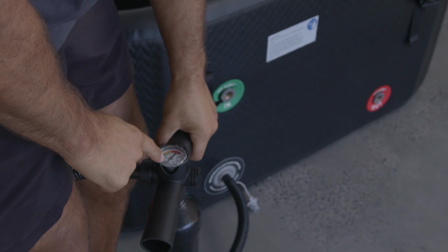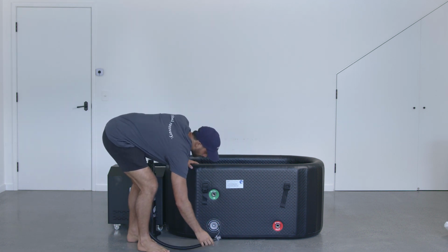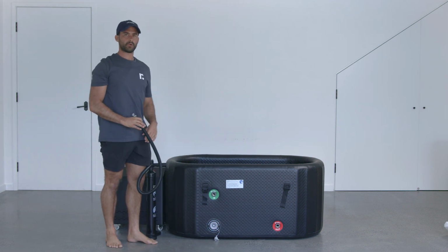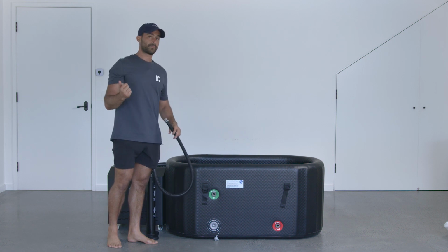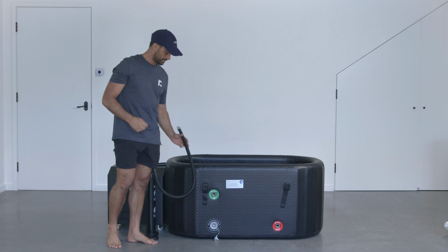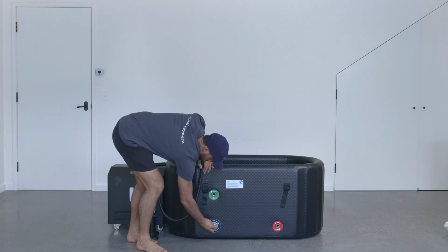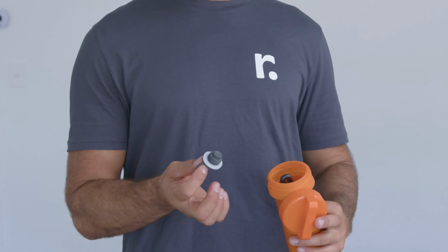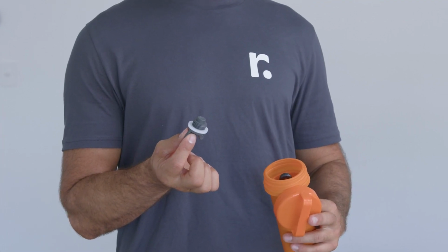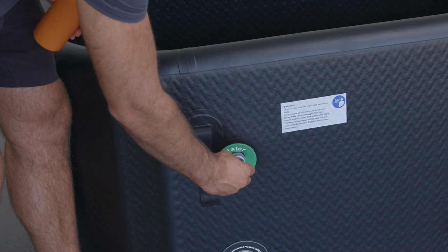Now you can remove the black hose from the inflation valve, and if air pours out at that point, your inflation pin can be popped out and you can try to re-inflate. And then we can cover back up the inflation valve. If you're using the Stoic Tub Solo, you can take one of these plugs located in your orange tube and insert it into the tub outlet and inlet.